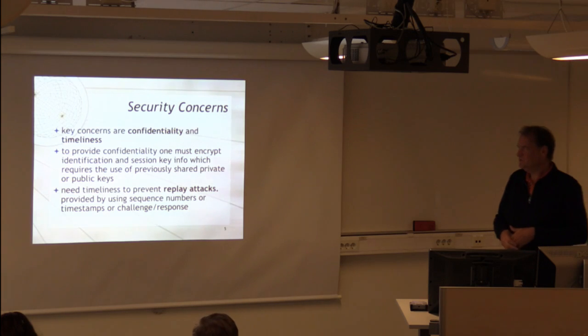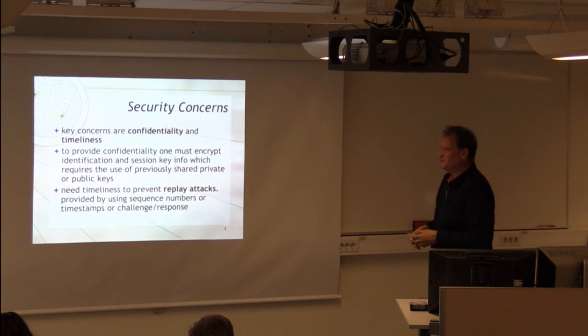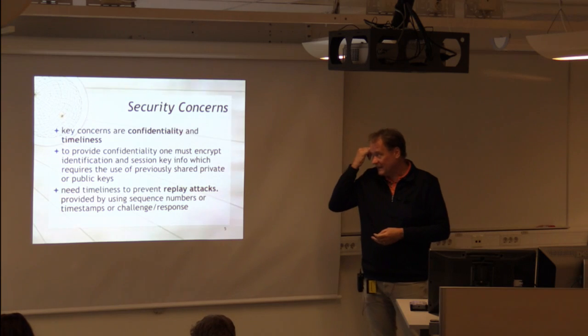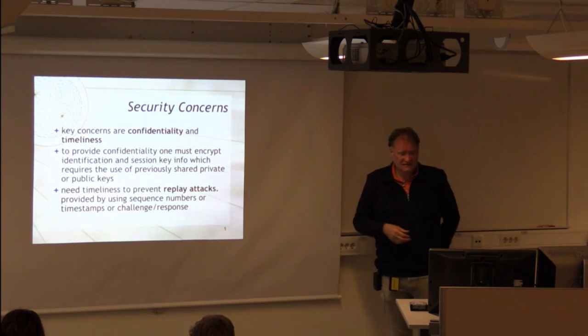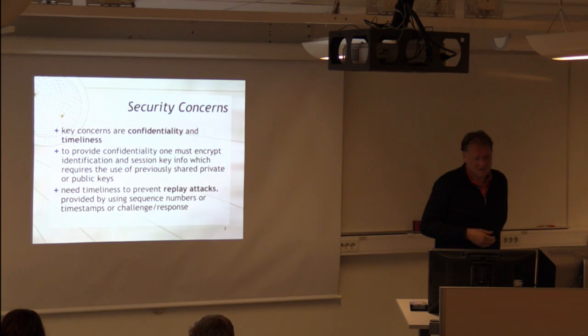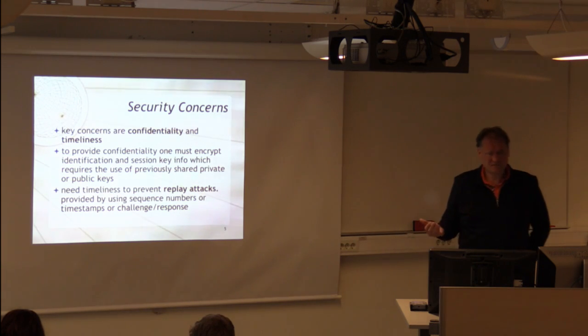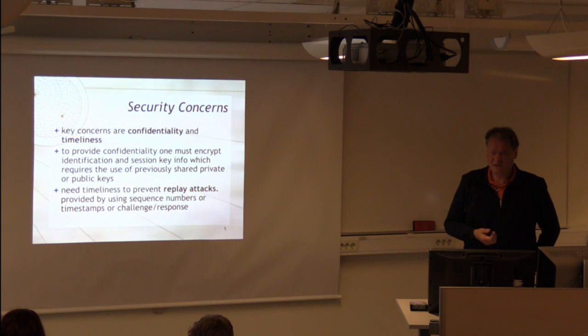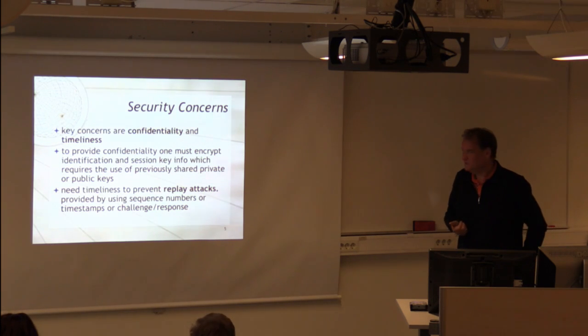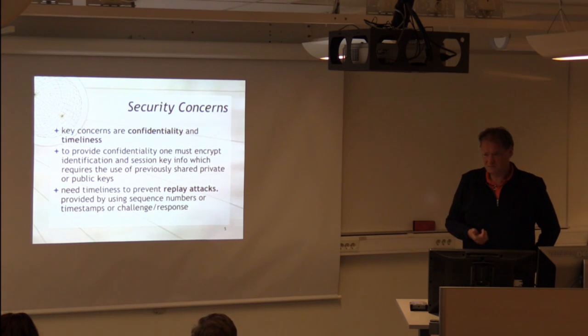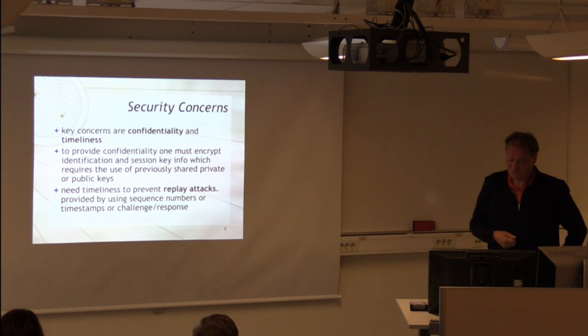There are some main concerns about the key here: confidentiality and timeliness. Confidentiality means, of course, what we talked about, to keep information secret. That is why we encrypt from the beginning. We encrypt something to keep it confidential. But the key that we use to do that also needs to be confidential, or we have to maintain confidentiality for it.